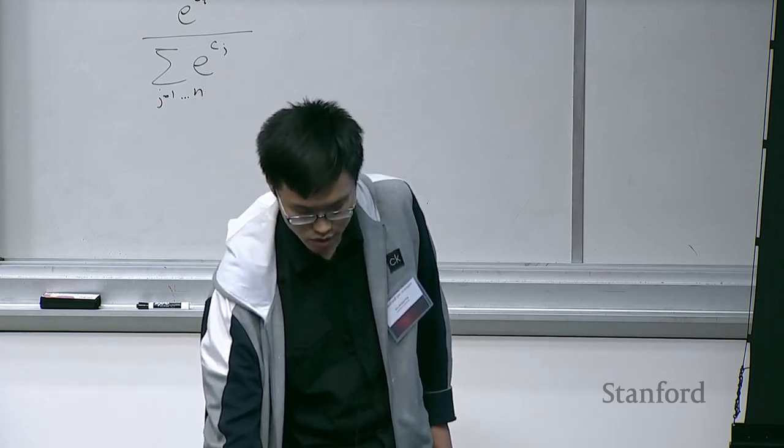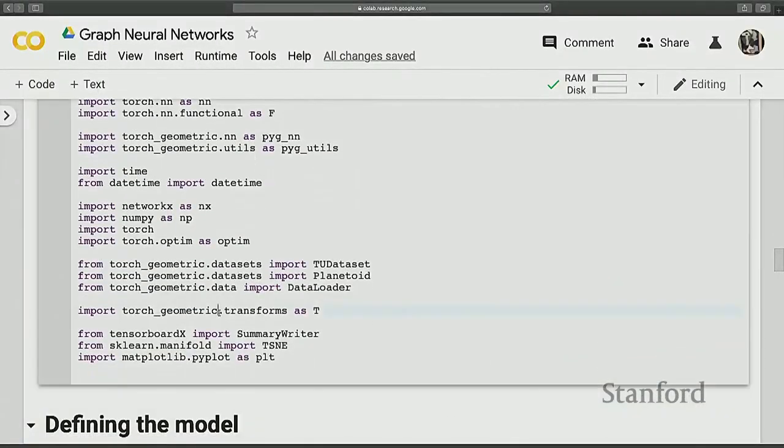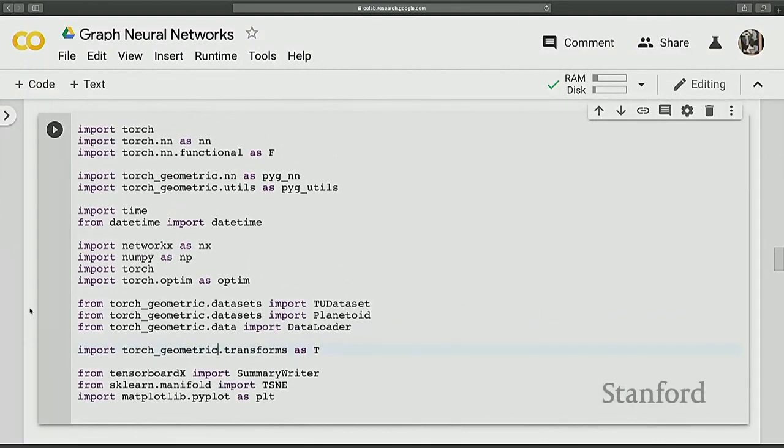So I already installed the libraries here. And these are the set of dependencies that we would need for the Pytorch Geometric model. Let me just briefly explain. You have already seen this, and here these two are specific to Pytorch Geometric. This NN module here is the neural network module that's specific to Pytorch Geometric. It implements a lot of things like GCNConv, GENConv, and different kinds of graph convolution models. And the util here basically performs some graph utility functions.